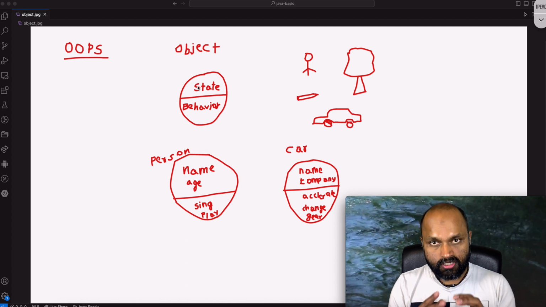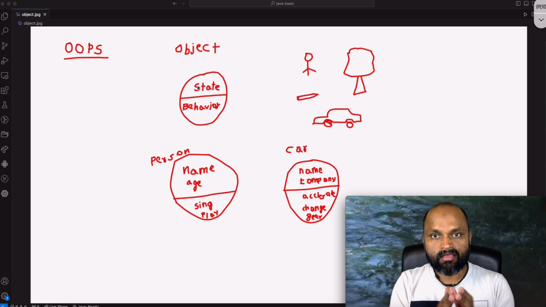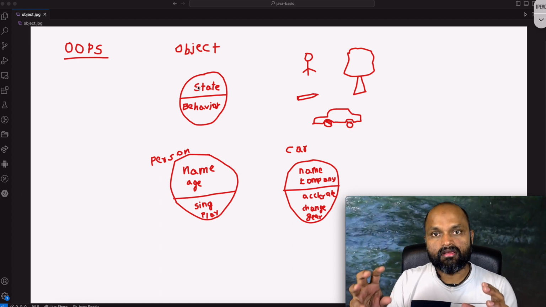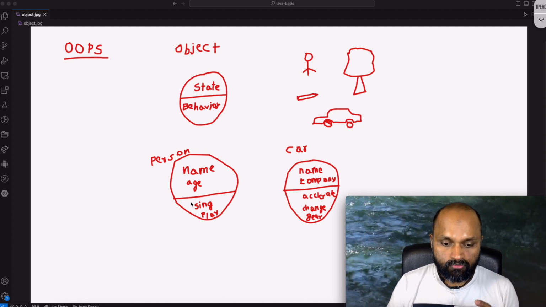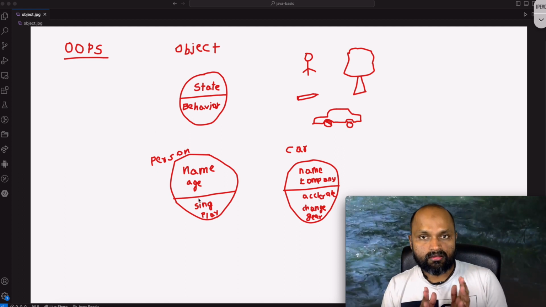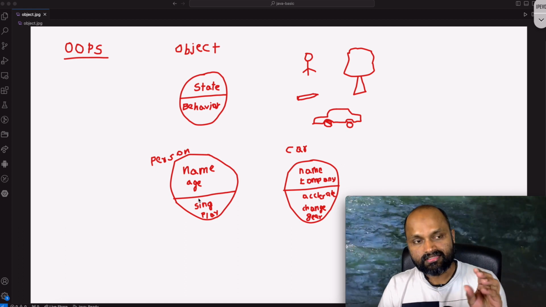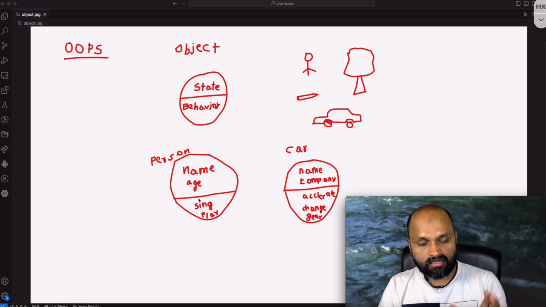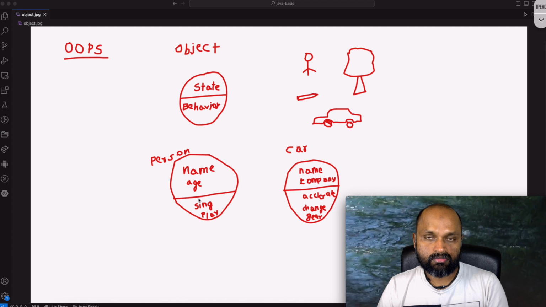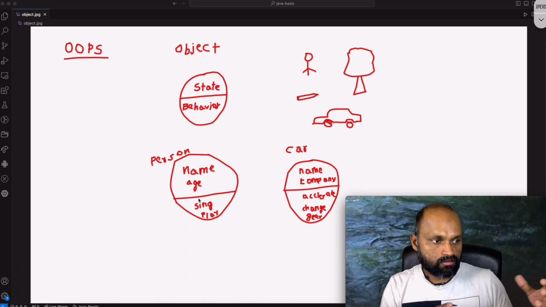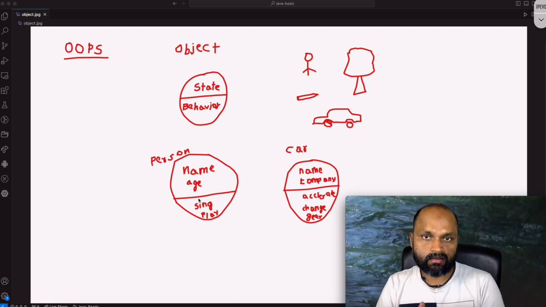Now let's get into the software terminology of object. A software object is a software piece, a bundle that represents a real world object. So for example, if you want to write a program about a person running 1 kilometer per hour, let's say you want to represent that action in a program.